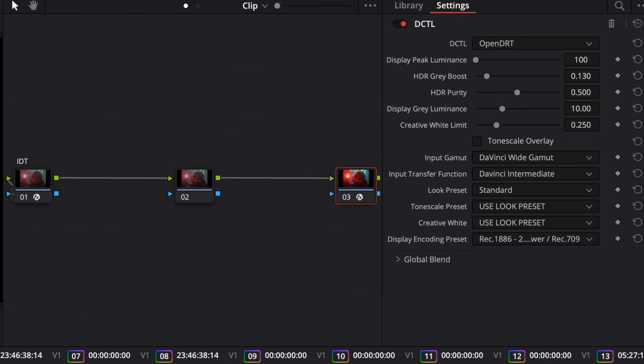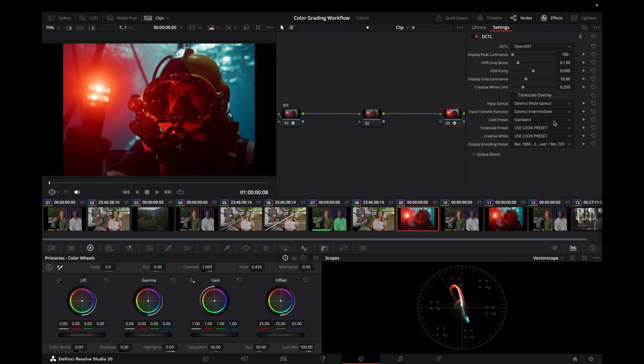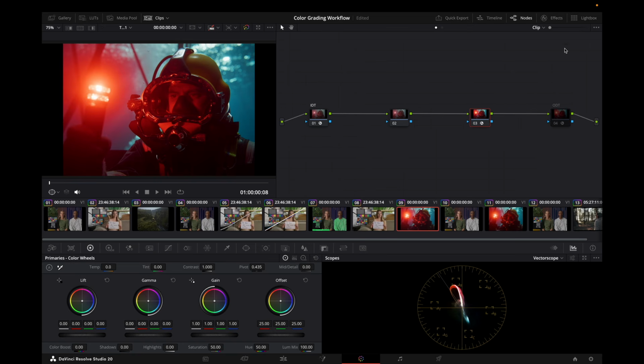I just have the default settings now, which are really nice, but there are other presets and looks that you can experiment with. One place where this really shines is with the higher saturated and higher luminance values. They are handled much better than Resolve CST. And I can give you a little comparison here.